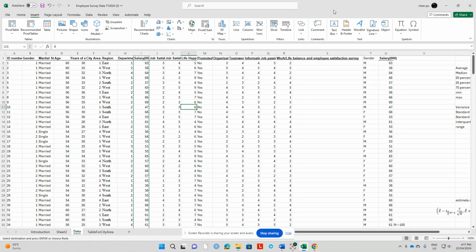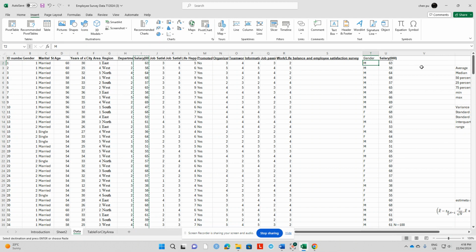For a comparative box plot, we need to have categorical values for gender. In our original table, gender is coded 1 for male, 2 for female. Excel doesn't know one is numerical or categorical. We need to recode this, recoding 1 as M and 2 as F. How do we do this? I can show you how we can do this.